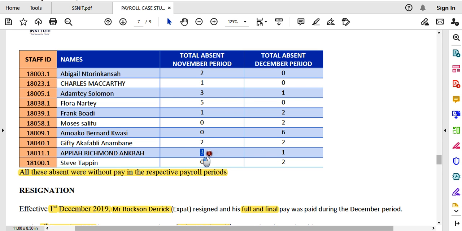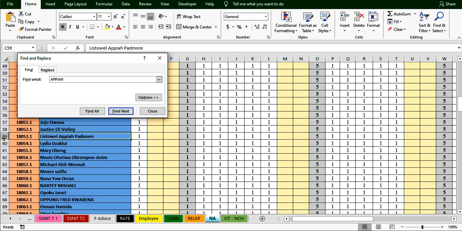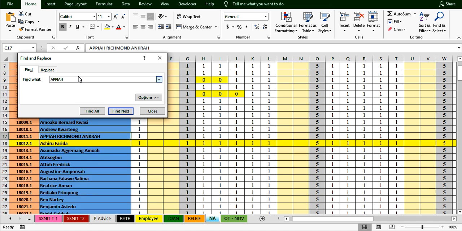The last person that was absent in November was Appear Richmond. So let's look for Appear. Very good, Appear Richmond. This is Padmon. Let's see if we have Appear. Okay, so this is Appear.